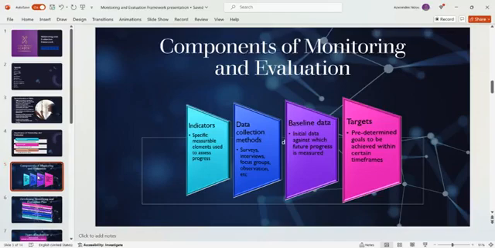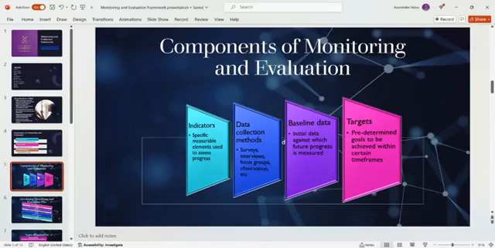But also the target, which I've touched on a bit, is the predetermined goals to be achieved within certain time frames. For instance, we're saying to get 90% matric pass rate in 2024. That is the target that this department wants to achieve. So if this is the target, what is going to be your indicator? What kind of method are you going to use to collect data? What is your baseline data?